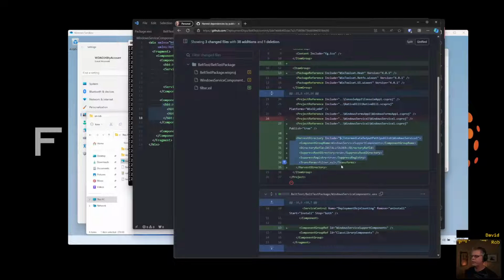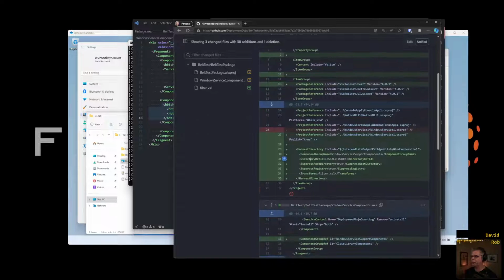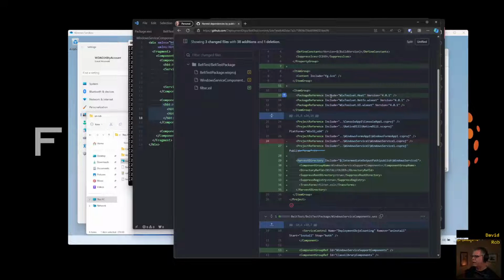You remember Heat had this inside the MSBuild project, David? Remember how we had to save the harvest directory and it was inside the WiX proj? It was not in your code because Heat had to run and generate this file that then was pulled into your compile, and we had to filter everything out and do XSL, all that kind of stuff, right? And we added a reference to the Heat package reference right here to make it work.